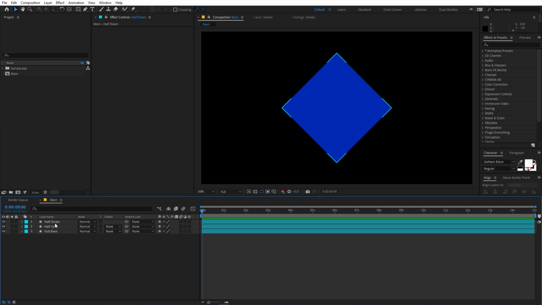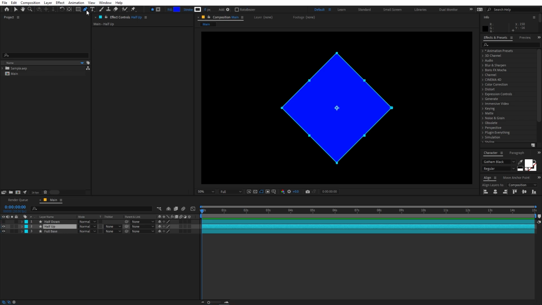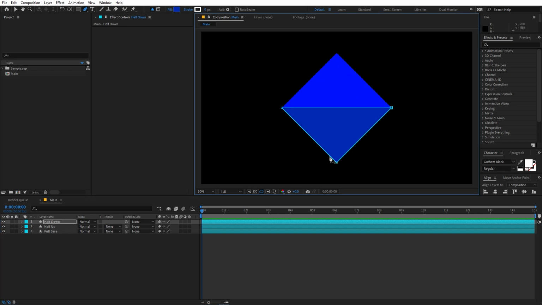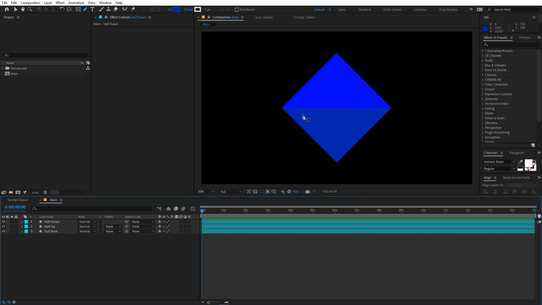Now we can probably disable the top one. Let's focus on this. You can select the layer and then select the pen tool. Now you can hold the control key and you can see that it will show you to delete the vertex. Now we are going to delete one so that we have a triangle in the upper region, and select the second layer. Let's enable it, and on this one we are going to delete the top one because this is the bottom square, something like this.